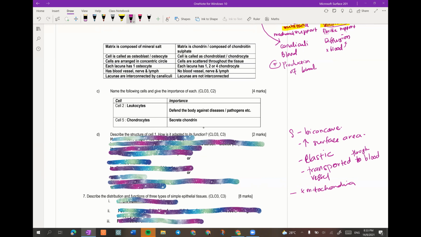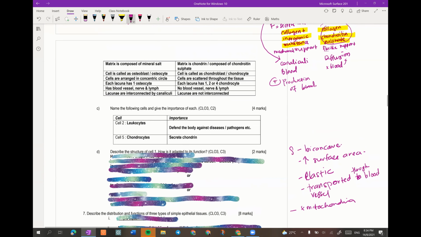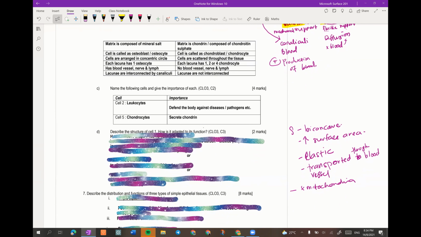Sebab mitochondria ni sebenarnya adalah untuk menghasilkan ATP dan tugas dia bukan untuk hasilkan ATP. Tugas dia adalah untuk bagi oksigen supaya oksigen tu boleh datang kat sel-sel tertentu untuk buat cellular respiration supaya boleh dapat ATP. Sebab sel-sel lain ni yang memerlukan ATP untuk membuat kerja dia orang masing-masing. Contohnya macam dekat dalam lacuna tadi kan kita ada osteoblast yang secrete chondroitin sulfate. Dia perlukan ATP. But the red blood cell, dia just nak angkut oksigen. So kalau dia ada mitokondria banyak kat dalam dia, nanti dia guna pula oksigen tersebut.